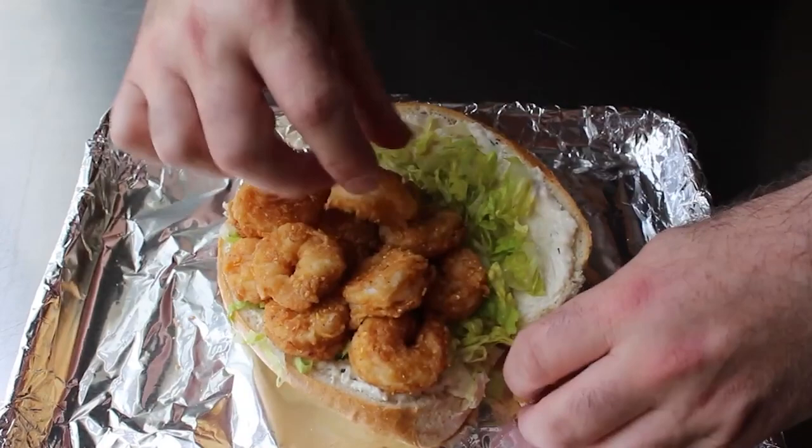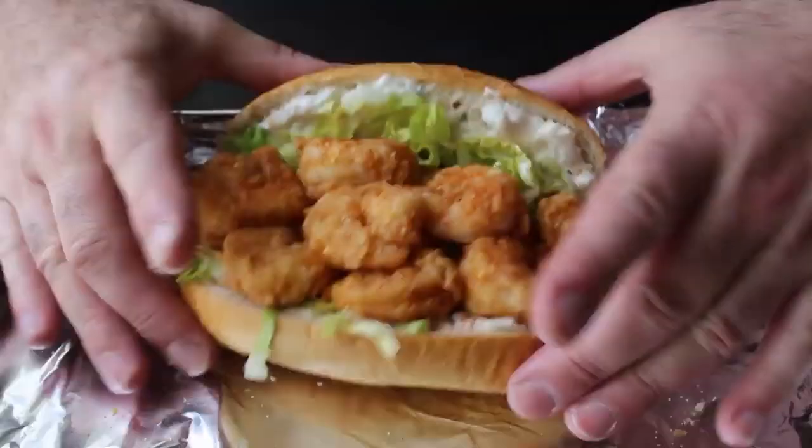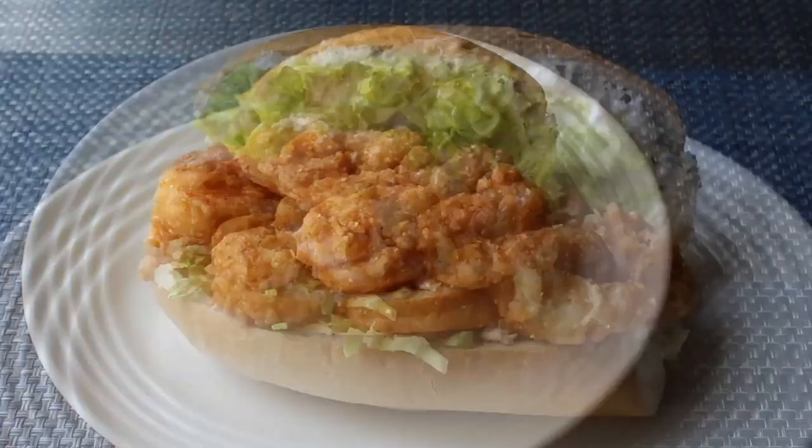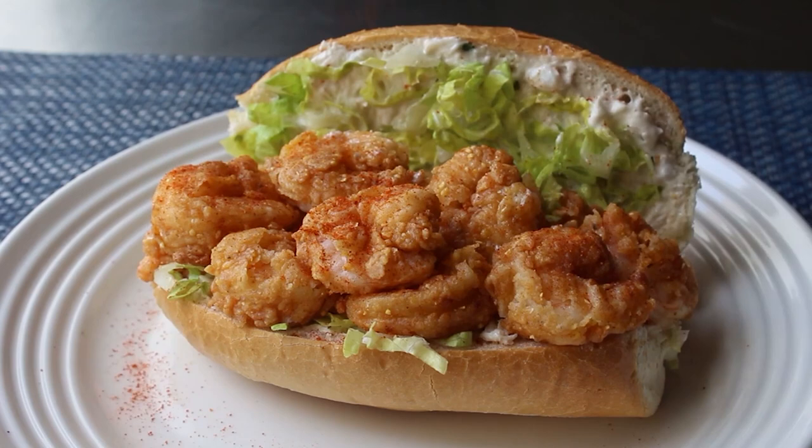many shrimp. I mean, you're not even going to be able to close that. How the heck am I supposed to eat this? Well, hang on a second. I'll show you. First, I need to finish this with a dusting of cayenne because firecracker. So we will give that one last shot of heat. And that's it. It is now finally ready to eat.